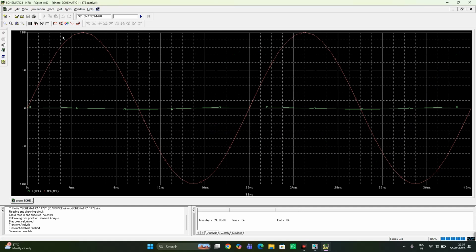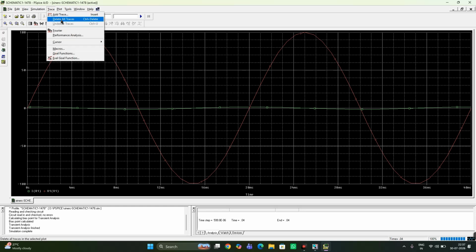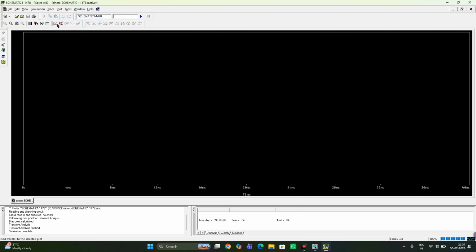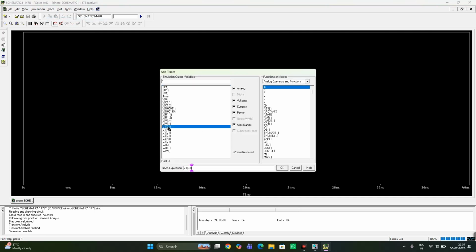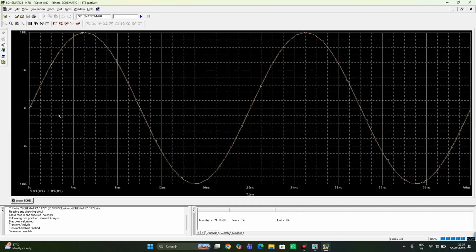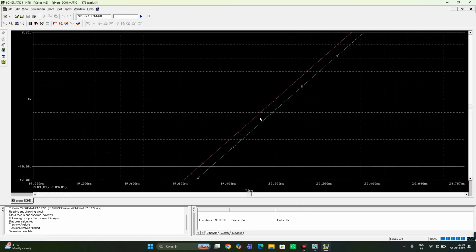So we'll see the voltage across the capacitance VC1 and then V1. It is almost following the supply voltage. But if you clearly observe, the voltage always lags. If you zoom out, it is always lagging the reference voltage or the input voltage.